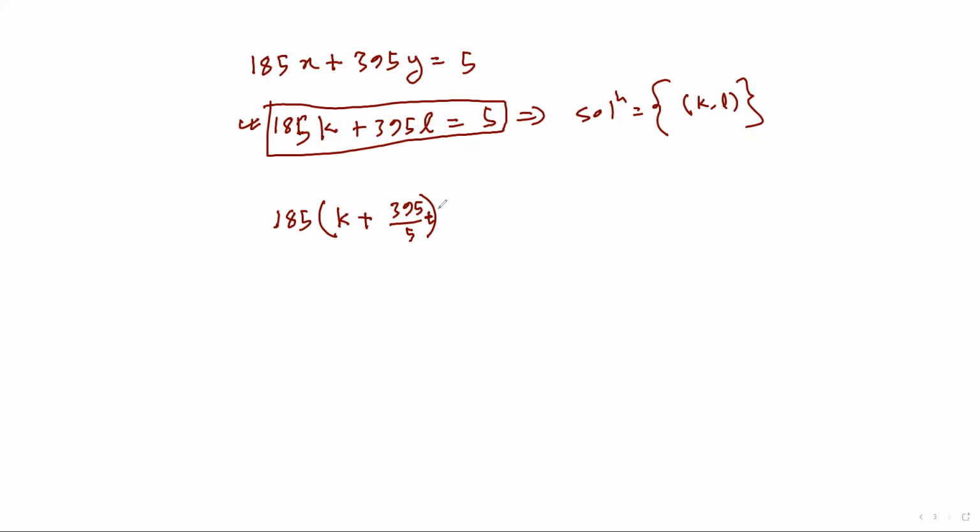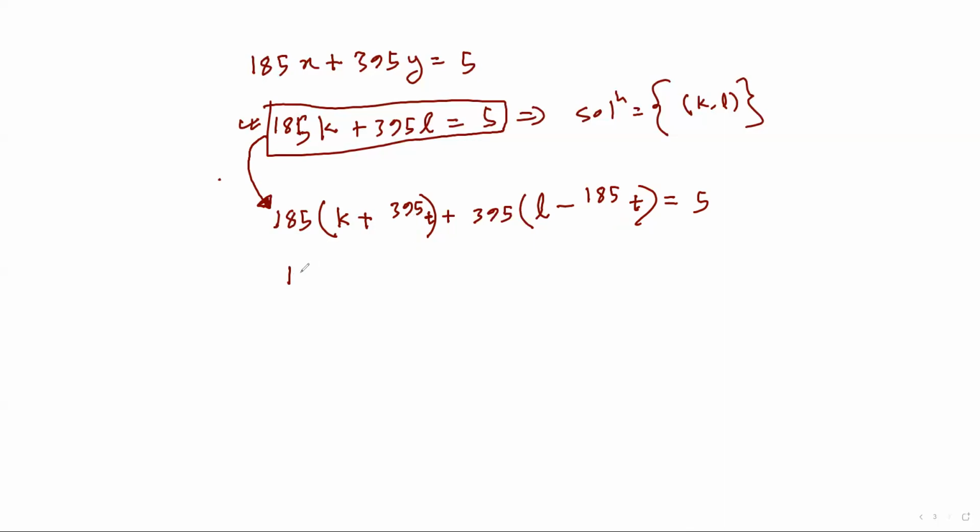We don't care what t is. It's just an integer, plus 395l minus 185 by 5 t equals 5. So, I mean, for now, let's ignore the by 5. So let's just write this. Can you see that this equation is also true? If the equation in the box is true, then the one below should also be true.